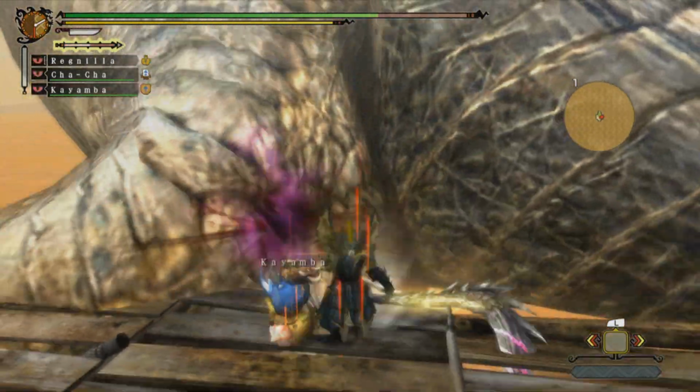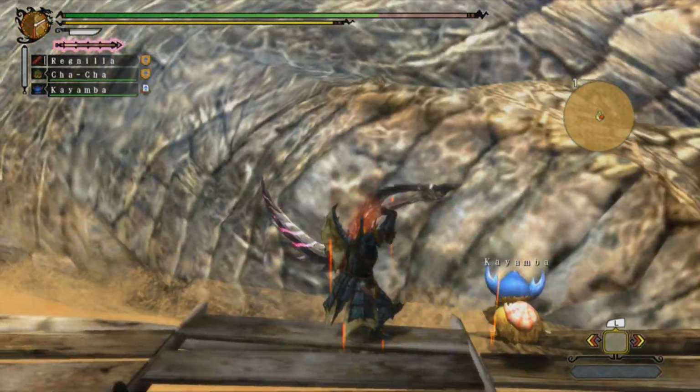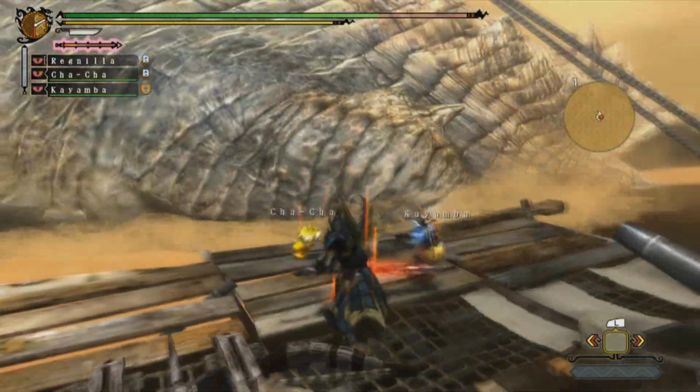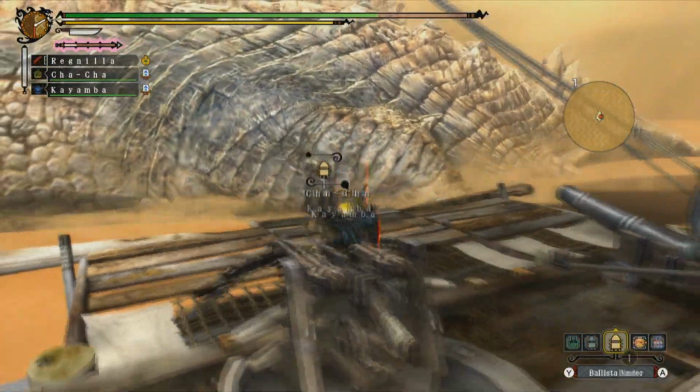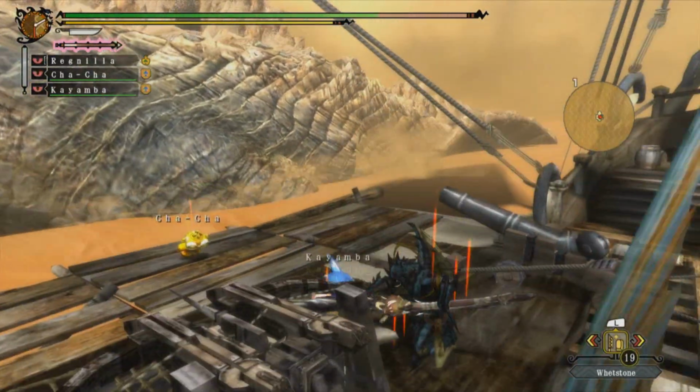And we're going to be entering the final battle here very, very shortly. He's going to try to show off again by jumping over the ship. And then I think he's going to be on the other side. He's going to dig into the ground once more. And then we can start the final battle.